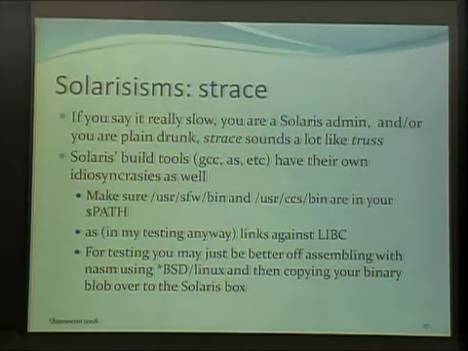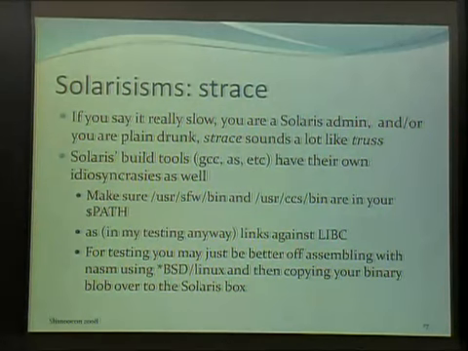The build tools also are a little weird. For example, GCC is not in your path by default, so you have to make sure to add some things to your path. The assembler, AS, in my testing, links against libc. We all know that GCC links against libc, so that's why we're not compiling our shellcode with GCC. We're just assembling it directly. But anyway, it seems to me, not being a Solaris background guy, maybe there's better ways to do it, but it seems to me that it's just easier to make your payloads on some other box and then transfer them to Solaris for testing. So use NASM and then SCP them over or whatever.